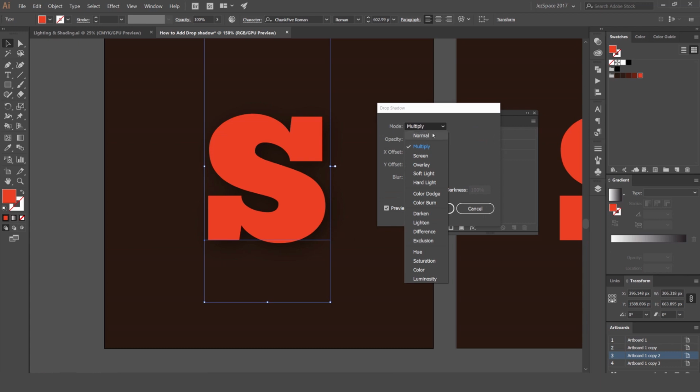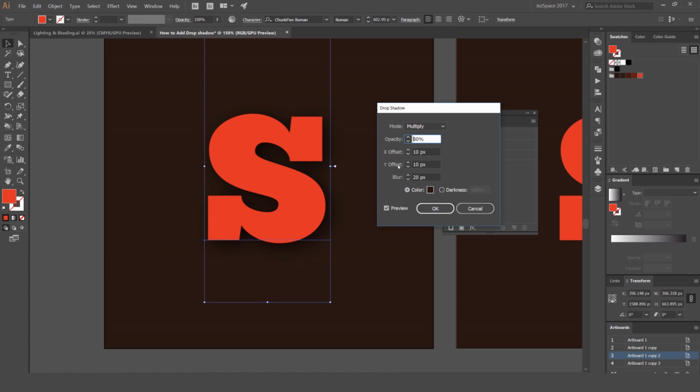The second thing you want to do is change your blending mode. You can see if it's on Normal, you can't really see it. But if I choose Multiply, it's going to multiply that same brown color on the background color. That's really useful. You can bump up the opacity as well, which is going to increase how much of the effect is being seen. So I can drop it down, or you can raise it. Usually when I'm doing drop shadows, I try and keep it around 50% or 40%, which is pretty cool, but I'll leave it high so you guys can see it.